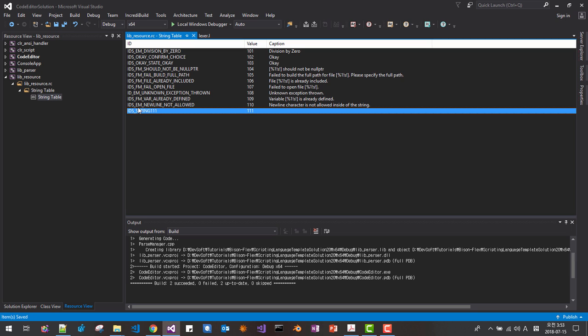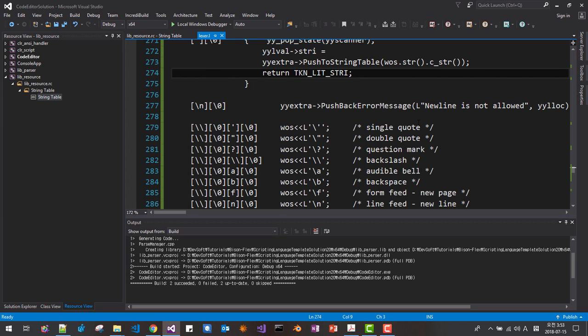This is IDS EM new line not allowed, and here IDS EM new line not allowed.